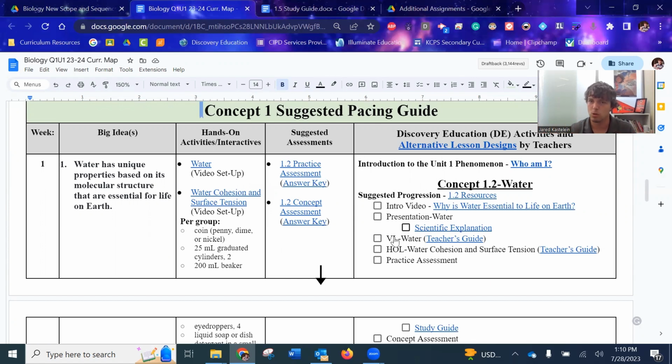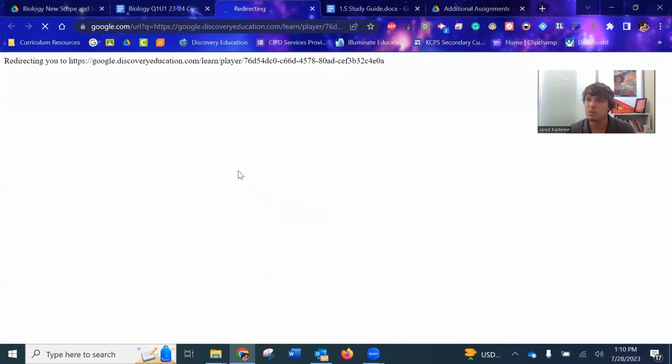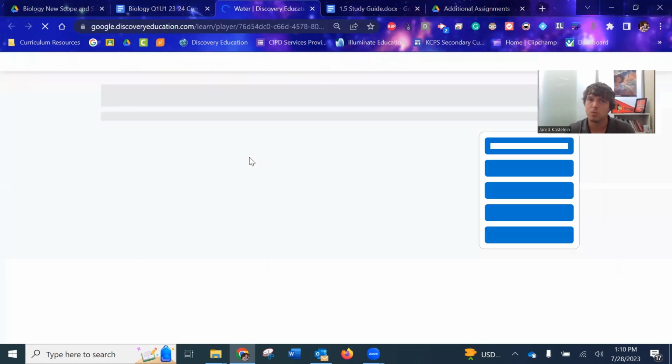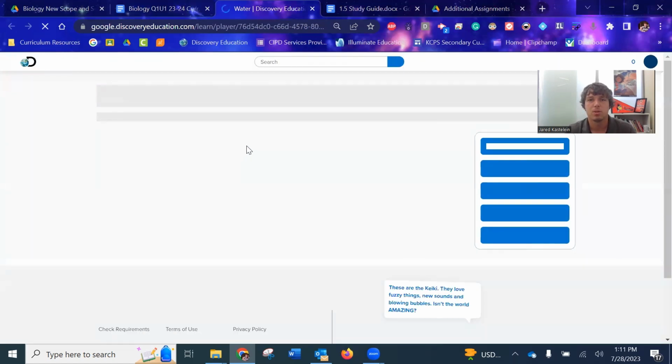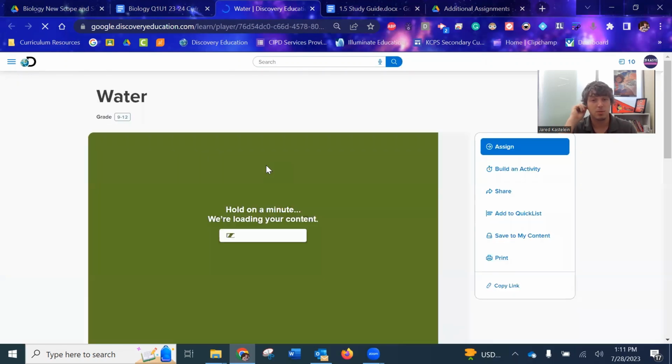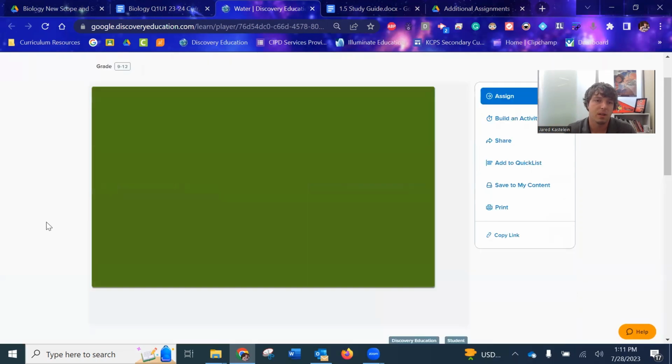Like, I love the virtual labs. Check those out. This will actually take you straight to the virtual lab. So they have a lot of stuff on there we can use. Let's find something better next year, and for this year, let's utilize what we can. So let me show you this virtual lab real quick. The load up time typically is faster than this. I'm just recording and having video.